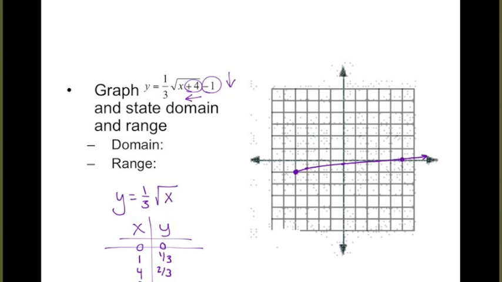We now need to think about domain and range on this. Domain and range are possible x and y values. Domain is x, range is y. To get these, we look at our endpoint. So according to the x-axis, where does our graph begin?